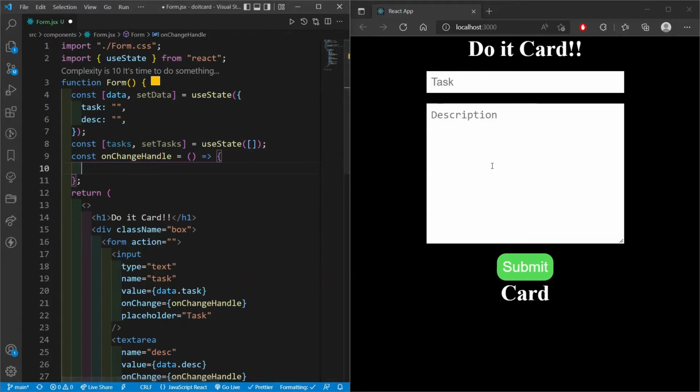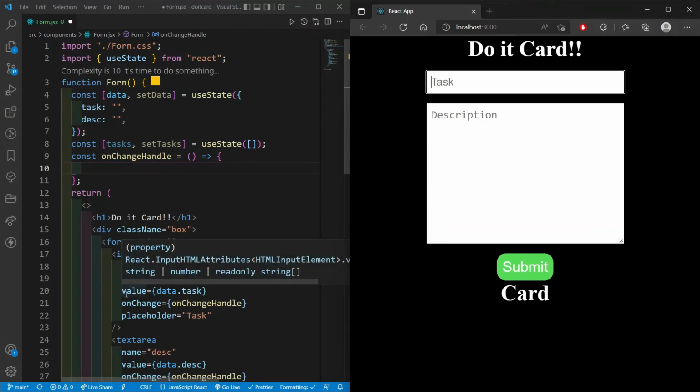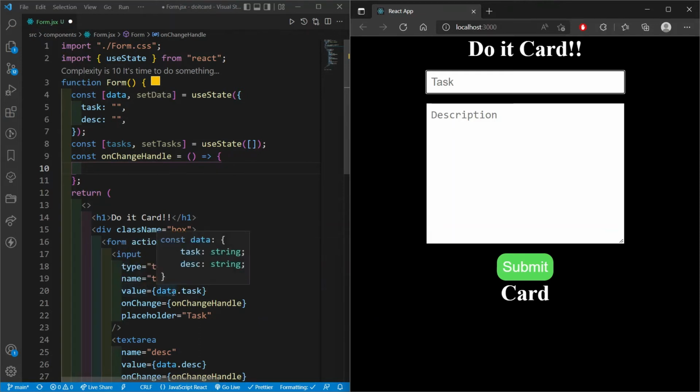Actually, it is happening because when we try to type these things, we're actually changing the state, but when we change the state, the value is going to remain the same. Here, as you can see, description is going to be empty, and we have changed the value data.task here, but data.task is the same and data.description is also the same. That's why it's not changing.